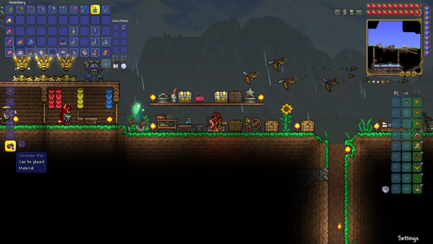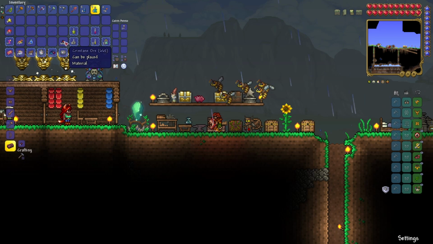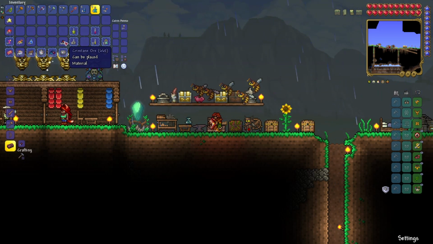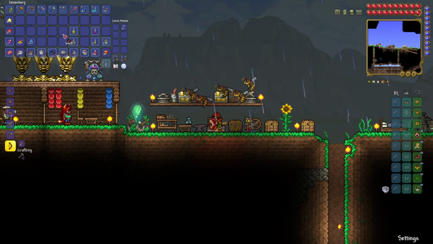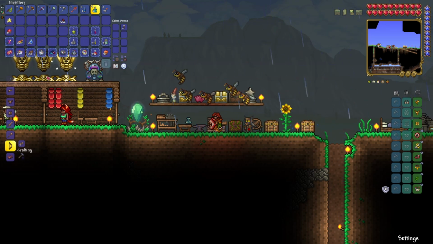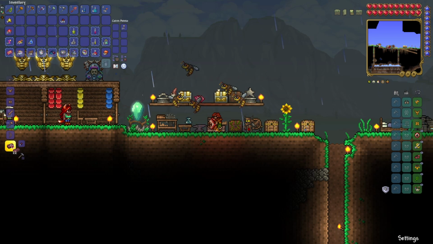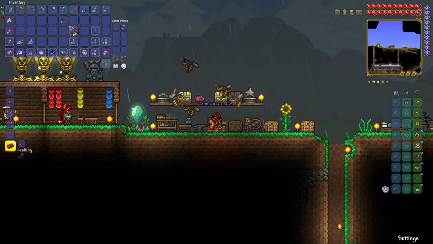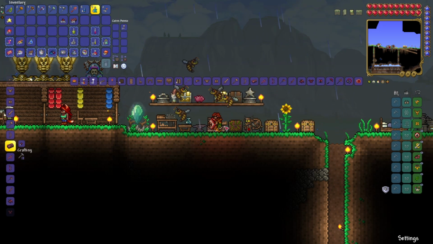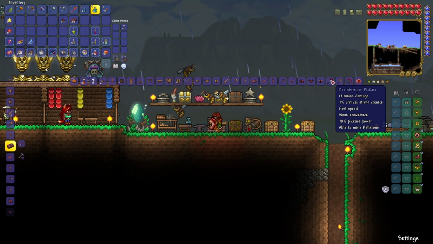First and foremost, let's make some crimtane bars. You guys will remember that we have found a little bit of crimtane ore underground previously that we never made into bars. So we have quite a bit of it, plus we just got some from the fight with the Brain of Cthulhu. So we have a ton of this stuff just lying around. Let's go ahead and just turn a ton of it into bars. 109 bars will be absolutely plenty for right now, and we can go ahead and make ourselves the Deathbringer pickaxe.